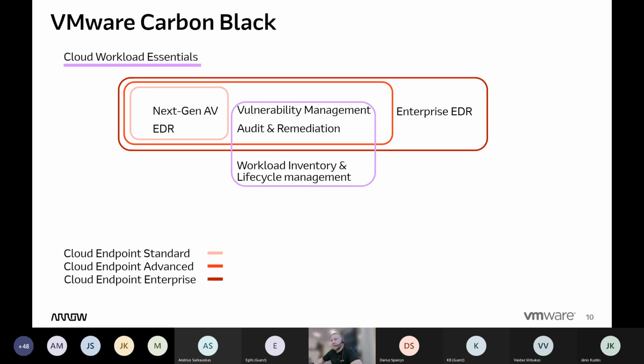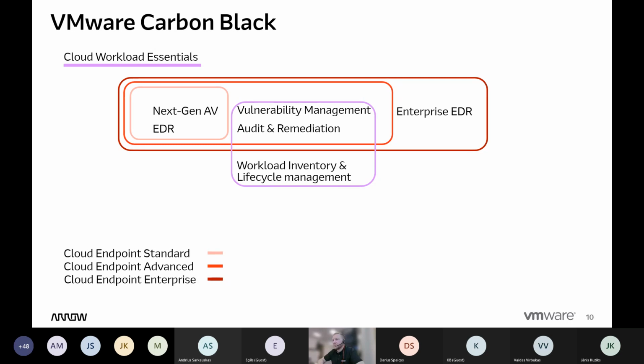Next generation antivirus, EDR, vulnerability management, audit and remediation, and also Enterprise EDR are separate products in themselves. Workload inventory and lifecycle management is not really a bundled product with that kind of name.